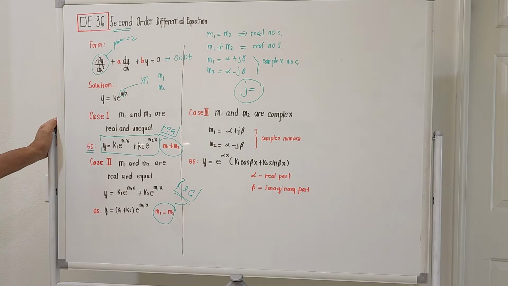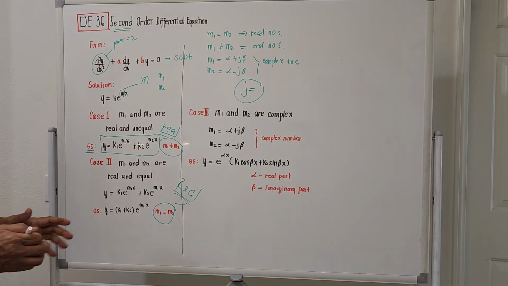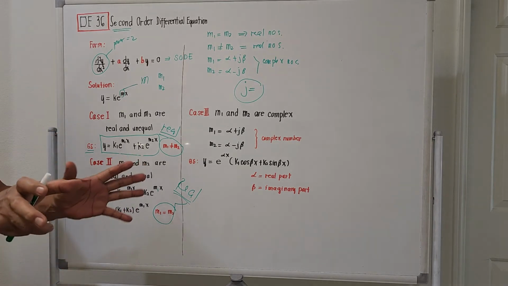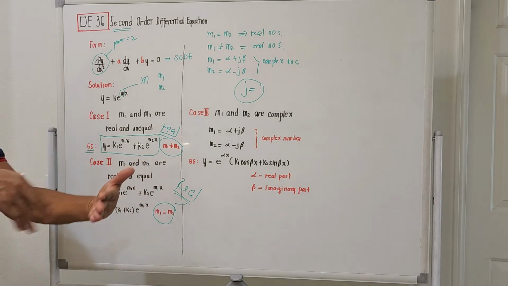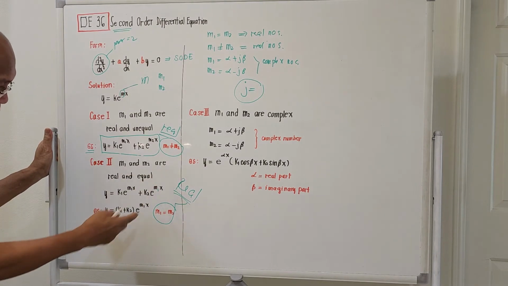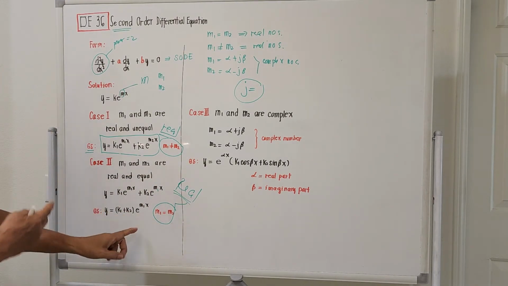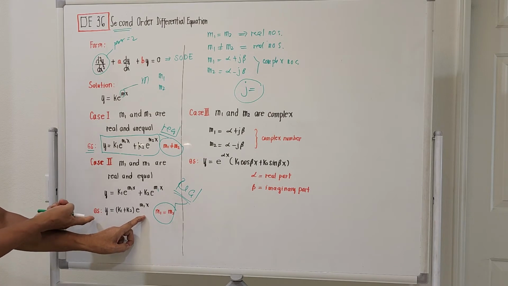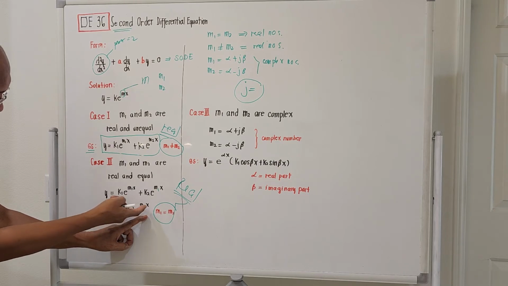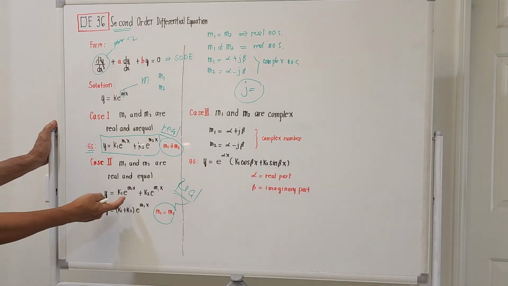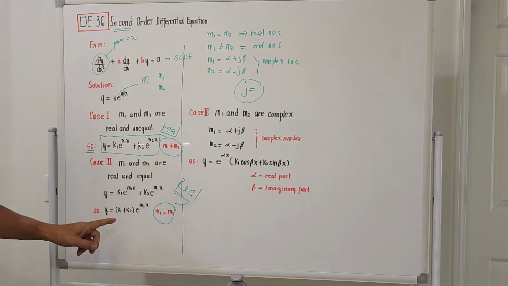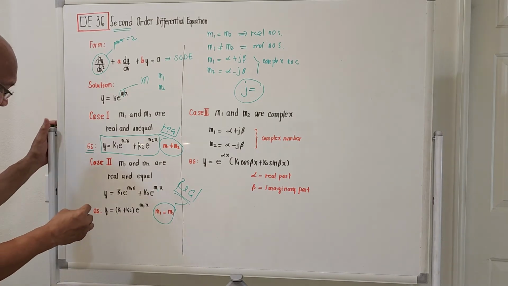Right? Then, using your knowledge of the laws of exponents and the algebra SAT exam. Okay guys, this is for those who are scrolling the SAT exams for the algebra. This is e to the m1x, this is e raised to m1x. That's a common factor, right? So what will come out for the general solution will be y, the sum of k1 plus k2 times e raised to m1x. The common factor is e raised to the m1x, times the sum of k1 plus k2. That's the general solution under case number 2.